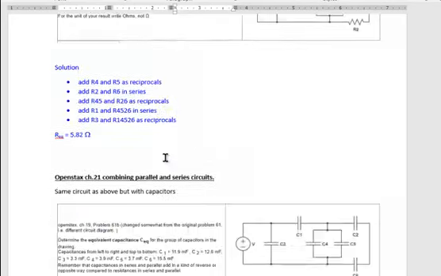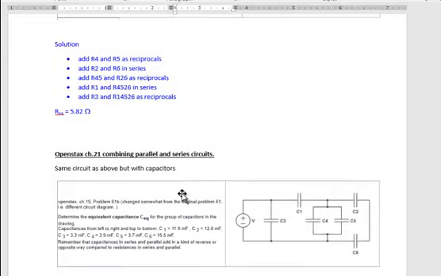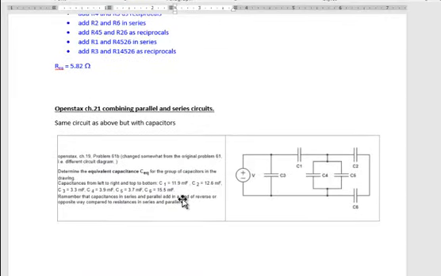So I'm going to scroll down here. This is the one for the resistors, and here's the one for the capacitances, and it's the same circuit, just with capacitors, and different values, of course. Unfortunately, I cannot show that in the ch.20 because they do have capacitors, but to actually determine what their values are when they're in combination, the equivalent is really tough. There is no such thing as Ohm's law that would tell us right away what it is. It would be more complicated to figure out. You can figure it out, but more complicated.